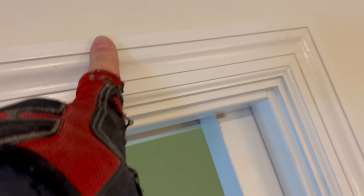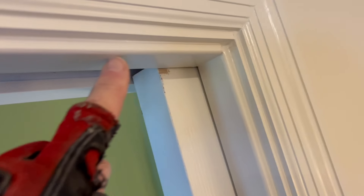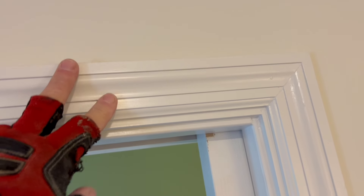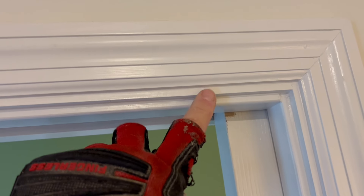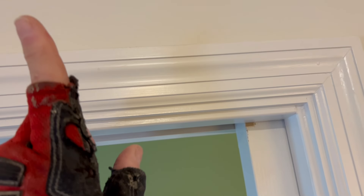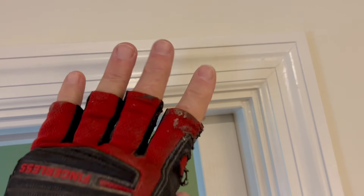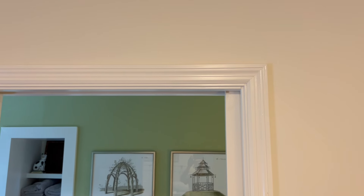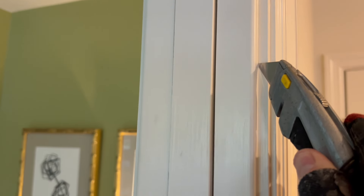Which means I'm going to take off this side of the frame. If we're wrong, we'll just have to take off the other side. I'm going to show you how to take off as little as possible. We have to take off the casing and this trim, and we're going to have to remove this piece of the frame. A guy once said to me you don't need to take off that casing, it has no effect — and you're right, the casing has no effect on the door. But in order to remove this piece of the frame, I have to take off the casing because it's going to be nailed to that. We're going to take off as little as possible so we create as little damage as possible and it's easier to put back together. We want to score this cleanly so we can pry it off cleanly.